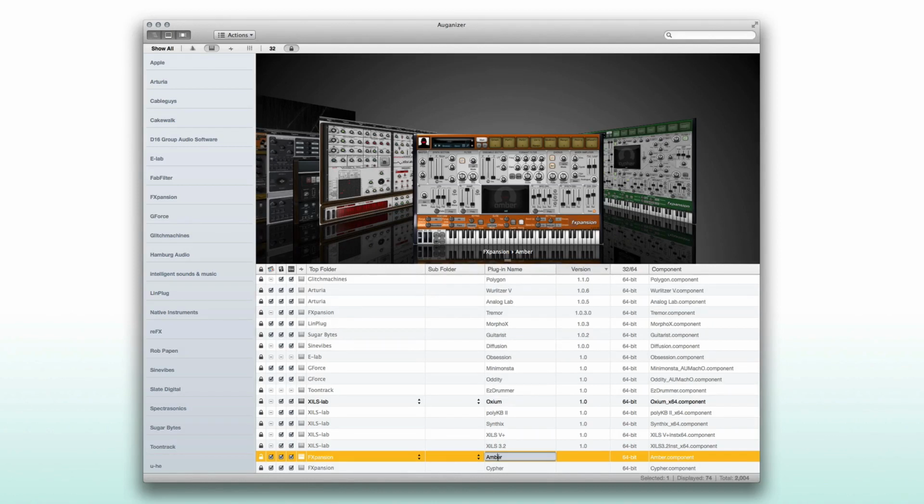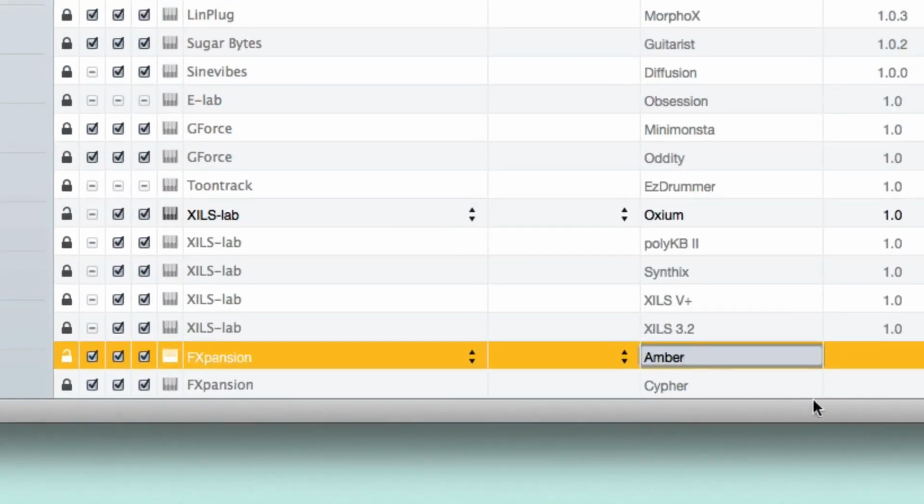For me, I find that a lot of plugins have really nice marketing names, such as this Amber, but in a recording session, when you've got thousands, you may forget exactly which plugin is which. So you might have your own name, or you might want to rename it to what emulation that plugin is. You can go into the plugin and name it whatever you want. For instance, I could put this as F-Expansion Amber if I wanted, and I'd put the top thing as folder.